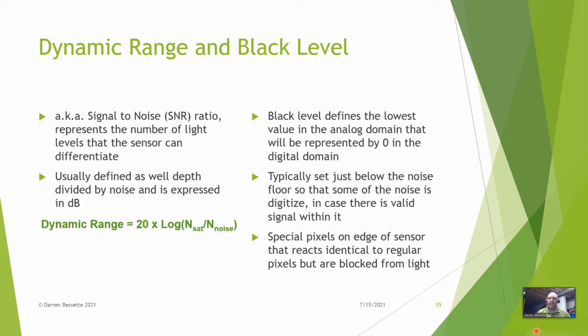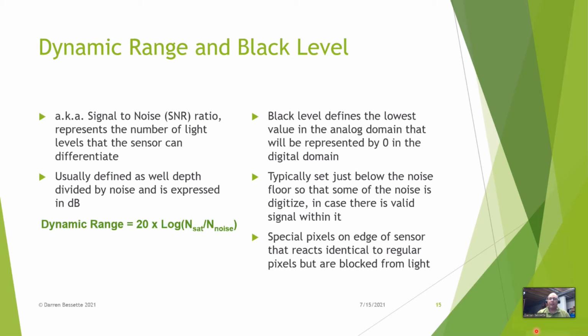For most sensors nowadays, you're looking between about 40 to 60 dB, which is representative of about 6 to 7 bits of physical information in an 8-bit data set of a picture. So that's why when you start using 10 bits, you're able to get better response if you're able to get that noise floor even lower, and you'll be able to get more signal out and then get truer images.